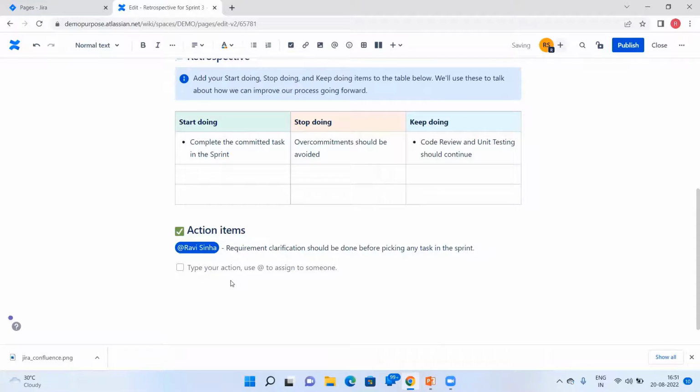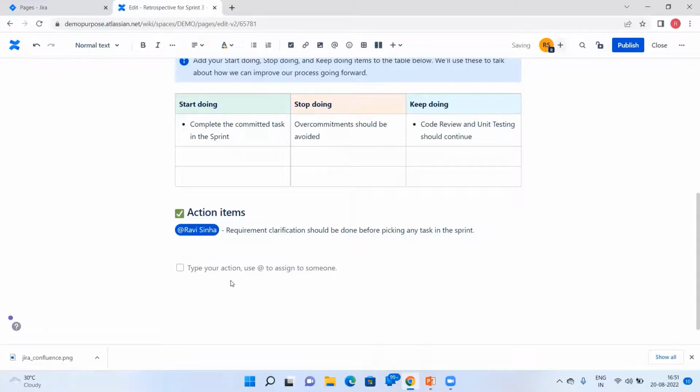So what is the action date? The ETA is maybe 25th August 2022. There should be some date, right?